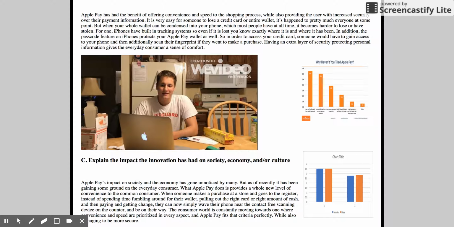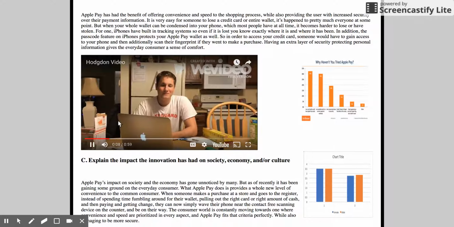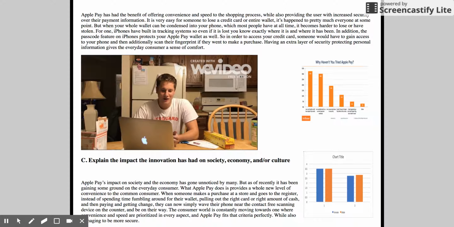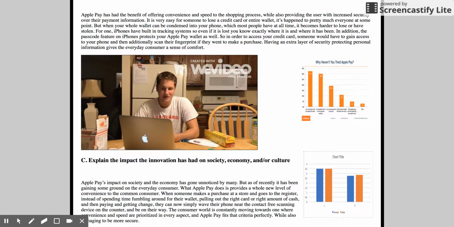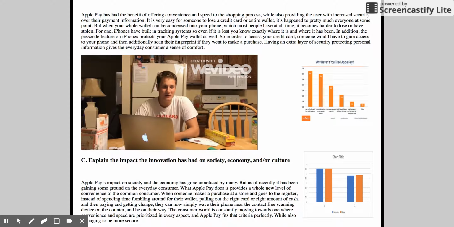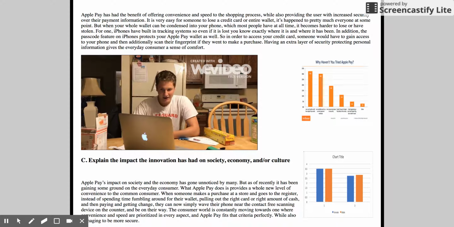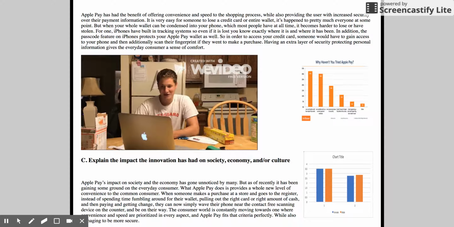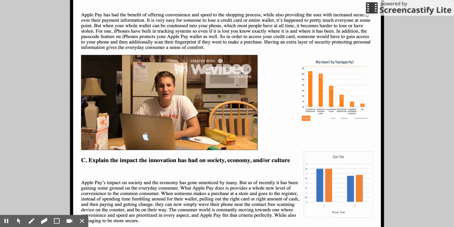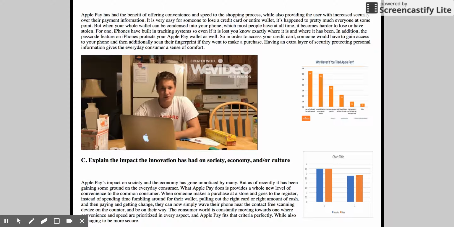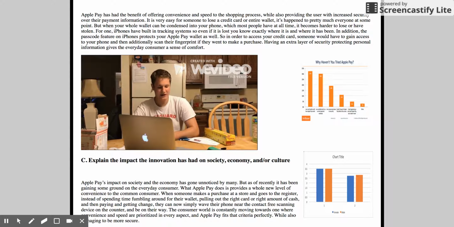Can you describe how Apple Pay impacts our society and our culture? I think it's a great innovation because it replaces credit cards, and basically you only have to have your phone on you, and it communicates directly with the point of sale system. You can do purchases outside of the actual application, like outside of Apple Pay, and it's not specific to the customer and doesn't contain any of their personal information. So basically, you can make these purchases without putting your identity at risk, and you always have your phone on you.